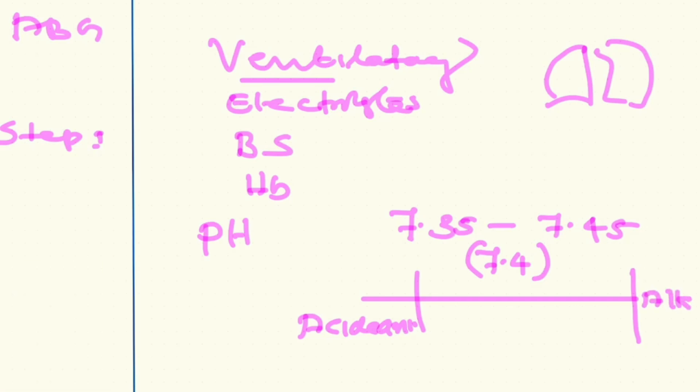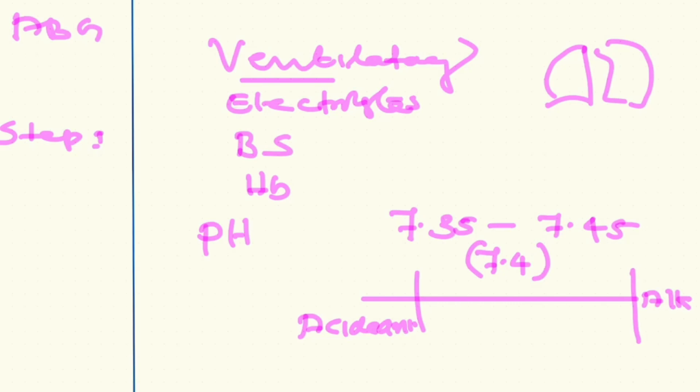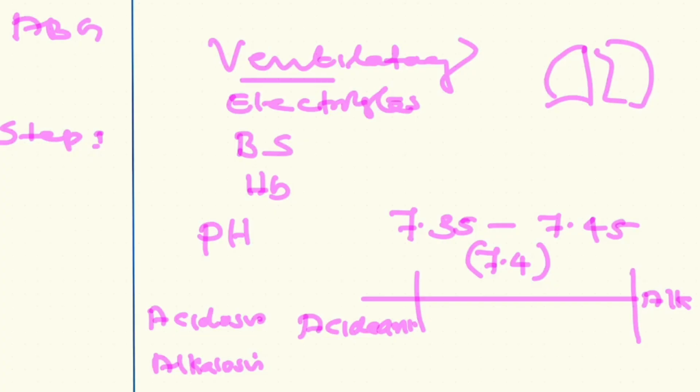So what is the difference between acidosis and acidemia, alkalosis and alkalemia? Acidosis is the process by which the pH is changing or acidemia is occurring. So the pathological process is the acidosis and alkalosis. Hope this distinction is clear too. So first step, look at the pH. Whether the pH is within the normal range, that is 7.35 to 7.45. Now we go to the second step.